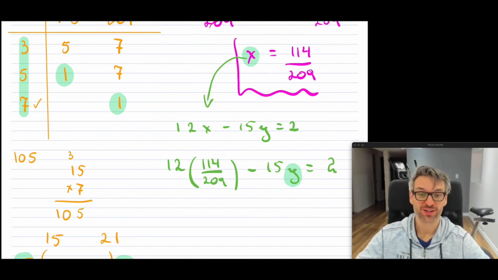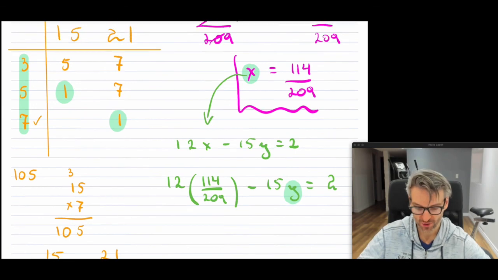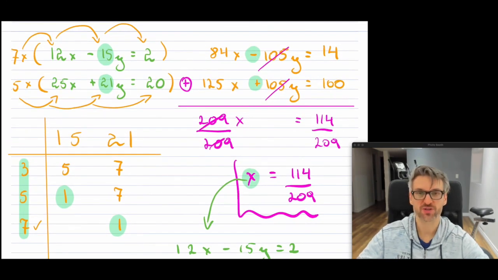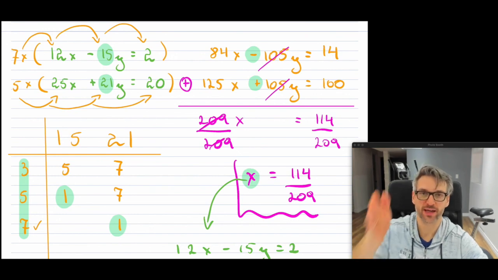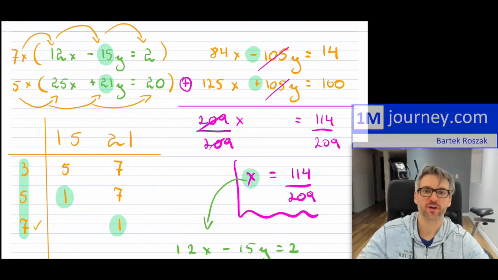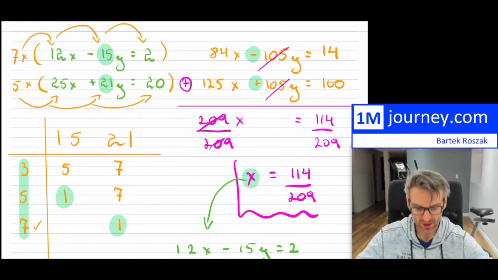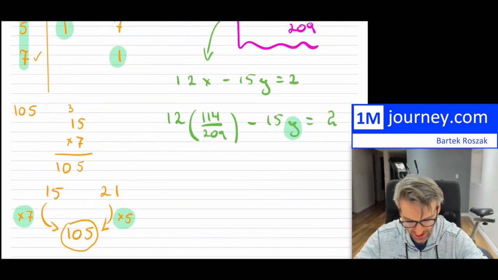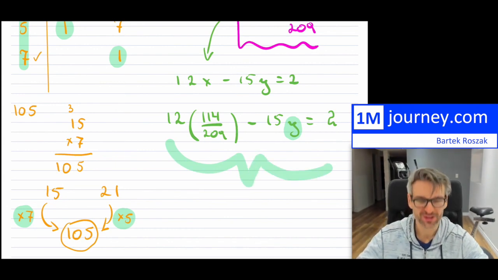Now, if someone gives you something like this, it would be a mean question because the fraction is rather big. But I wanted to give you this to show you that the elimination method is not just for smaller cases. You can use the elimination method for any. And the key trick is that lowest common multiple to get rid of whatever variable you do not want. So I'll stop it here. For anybody else, you can put in the comments what the value of y actually was. You can keep it in reduced form, and that's how you would do it.